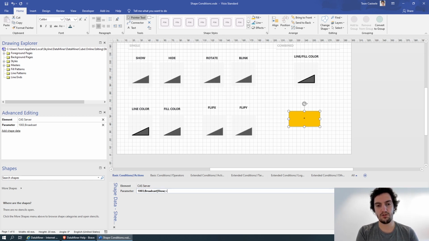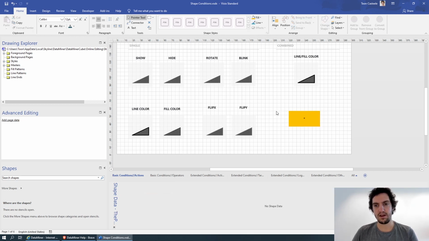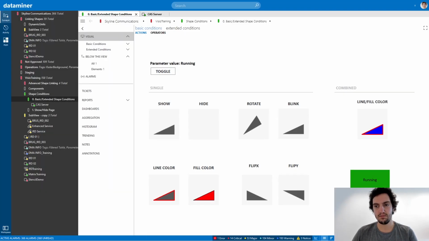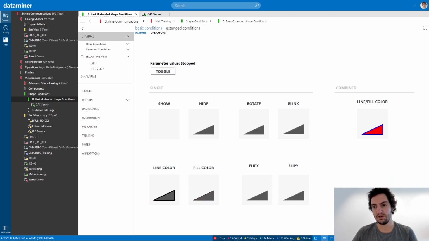In this case, I want to show the shape when the value is running. If I now save this, my shape is still shown because my parameter value, as you can see here at the top, is running. If I toggle this, you'll see it becomes stopped and my shape is gone. So that's the basic way to set this up.